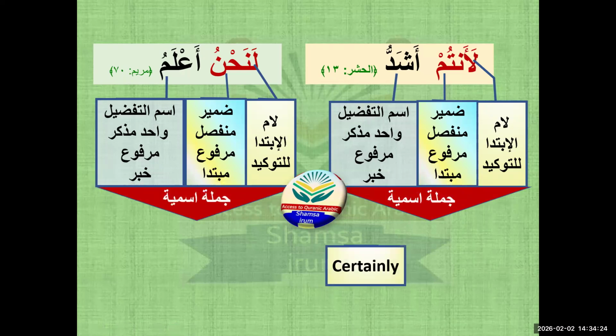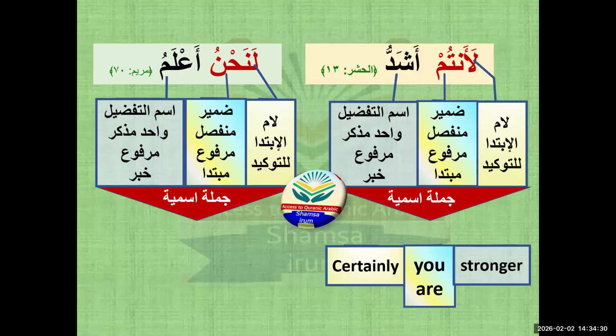Certainly you are stronger. Why did I say stronger? Because I told you the ismul tafdil is used as a superlative degree, or as a comparative. You will learn this detail in the lecture when you cover the ismul tafdil, inshallah ta'ala. But at the moment I just cover the translation.